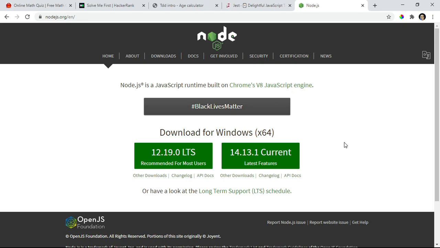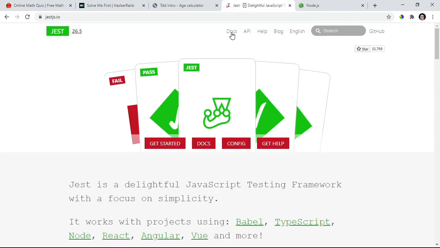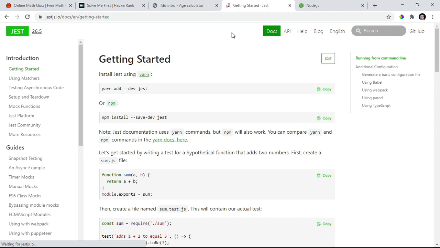So in order to use Jest in an application, we'll need to bring it in as a package. Now let's go to the documentation for Jest to see how we can use it in an application. So look at this. Getting started. Install Jest using yarn add --dev jest. So yarn is also a package manager. npm stands for Node Package Manager. Yarn is another package manager. These package managers are used for installing dependencies like Jest, which we're about to use in our application, or npm install --save-dev jest. So let's try installing Jest in our application.